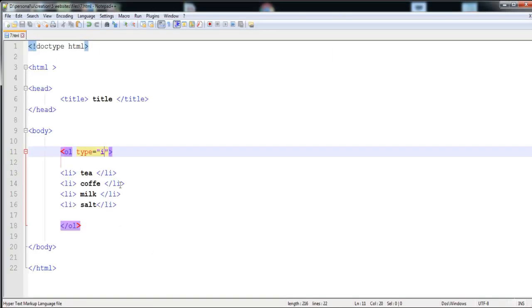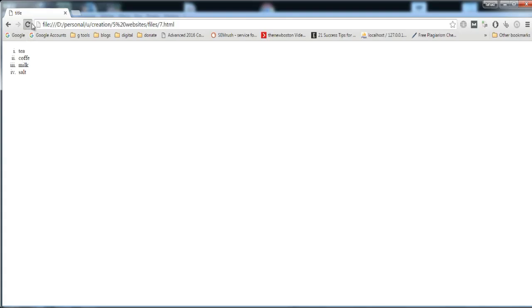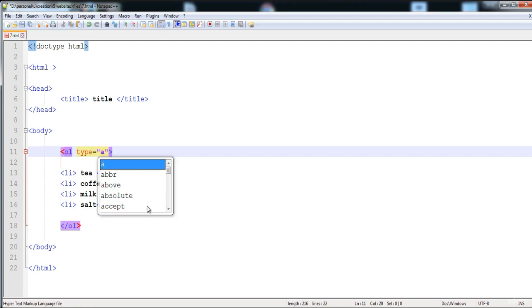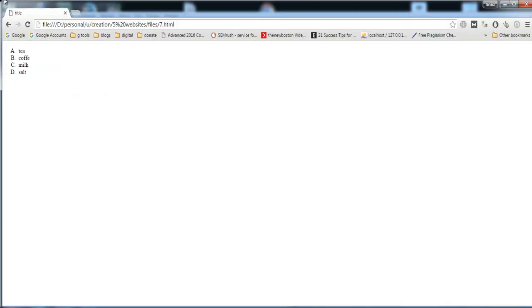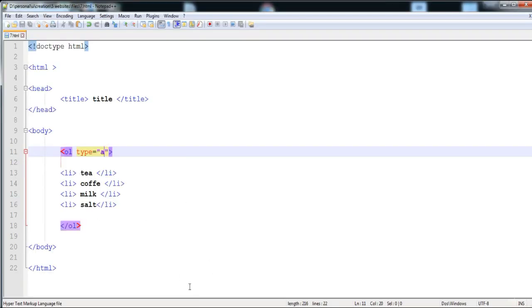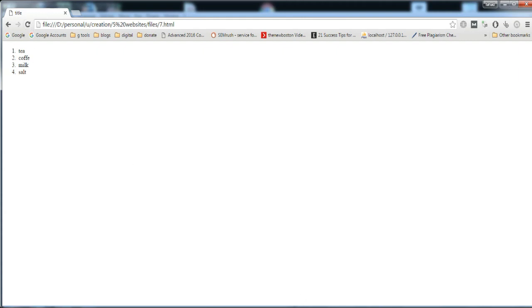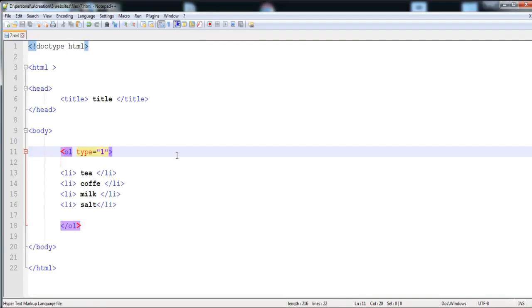And if we change it to uppercase A, then it shows the uppercase alphabets, and if lowercase, then it shows the lowercase alphabets. And if we want to print the numbers, then simply write 1, then it prints 1 2 3 4. So now this is the ordered and unordered list.